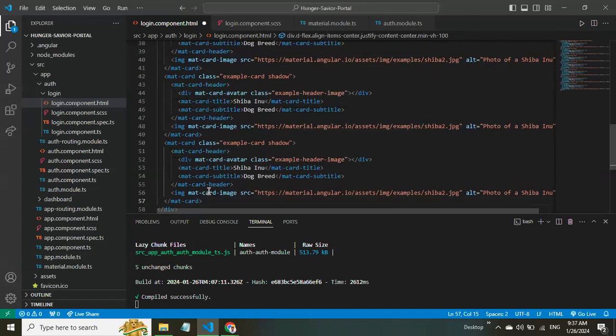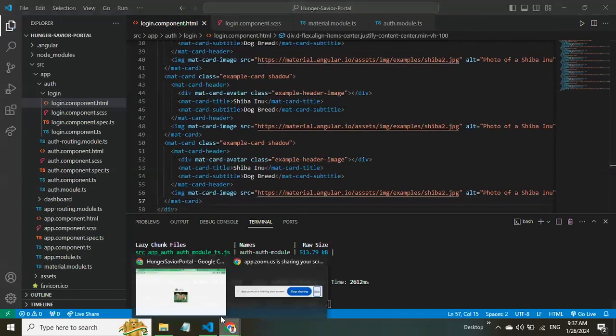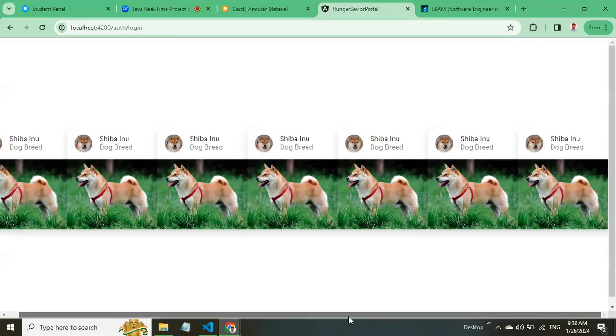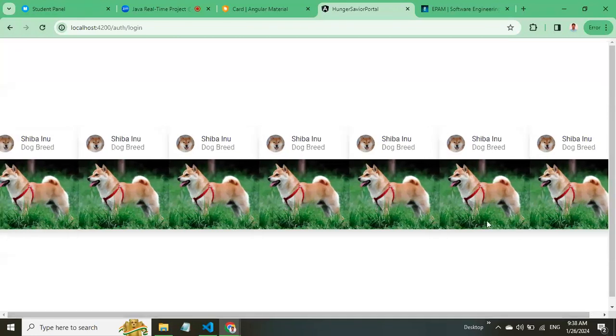Enough. Save it and see the result. Can you see that it is giving you a scroll bar? It doesn't have to be like that.